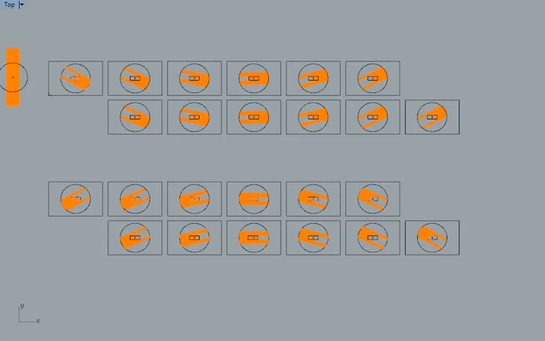What I've created here, or I've had Alejandro working with me create here, is a series of sun vectors for sunrise and sunset, so that you can perform an analysis on your current design of what rays are coming into the building and which rays are being blocked. You'll notice that when you look at this, there are 5 blocks that align over top of each other, and there are 2 that do not.